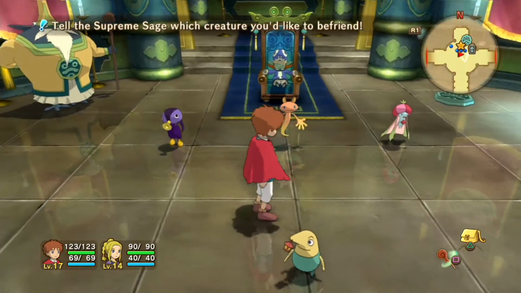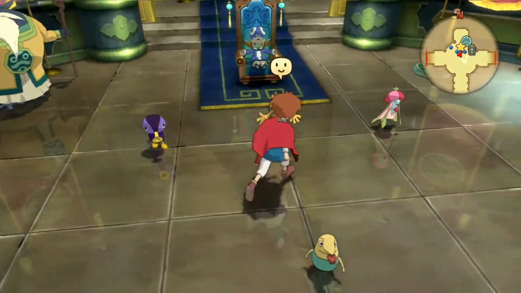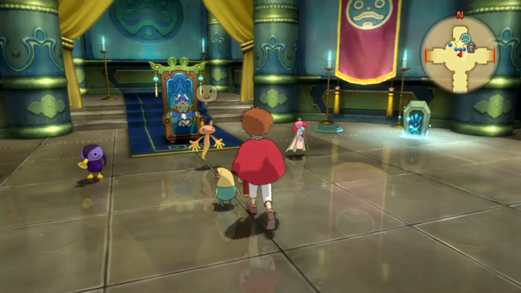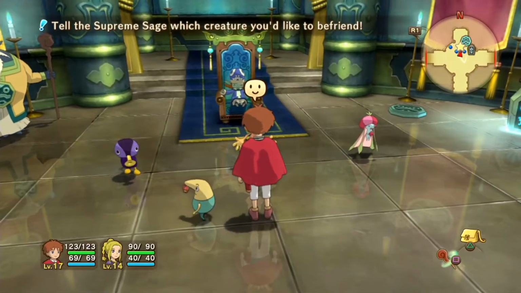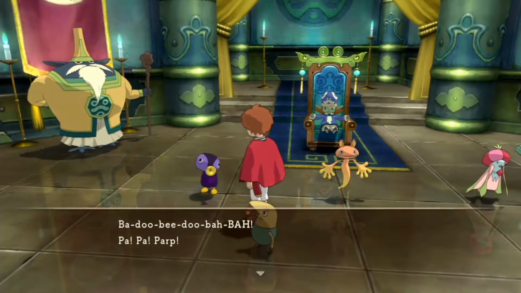giving us a chance to, well, capture one of these familiars right here. We're eventually going to be able to capture these guys in the wild anyways, but some of them not for a while. So let's see what each one of them does, shall we? Let's see. Let's start with the little guy on the right here, the trumpet.